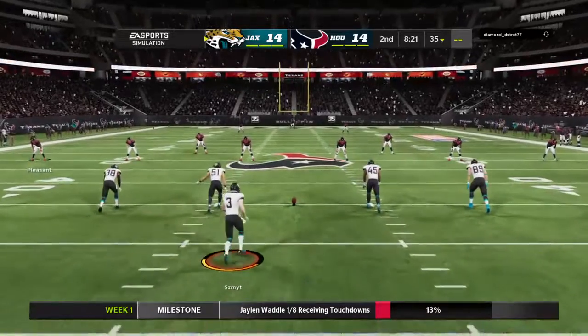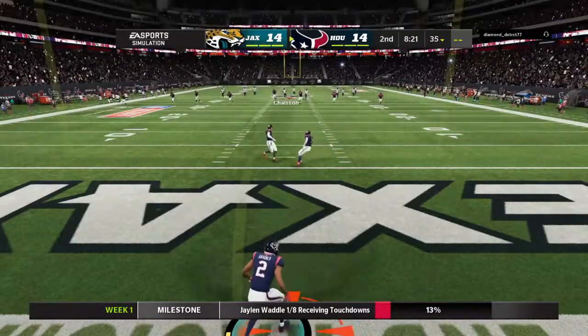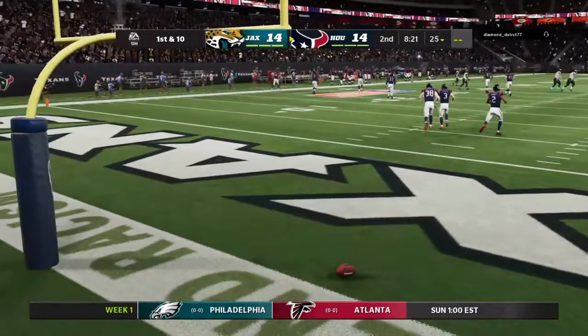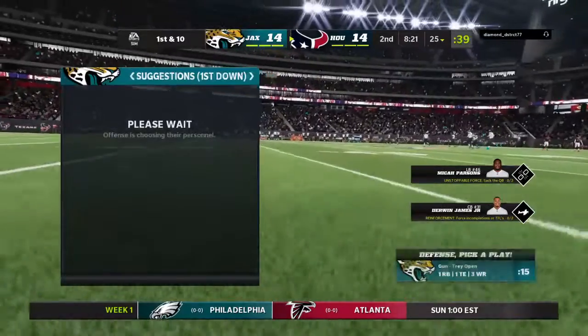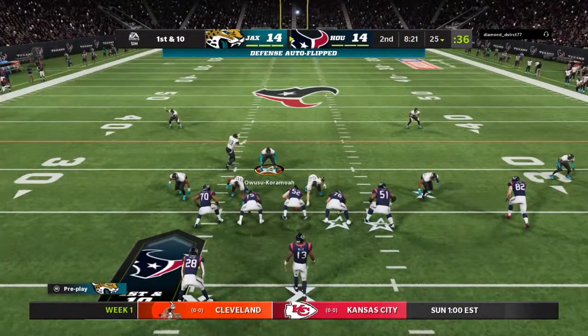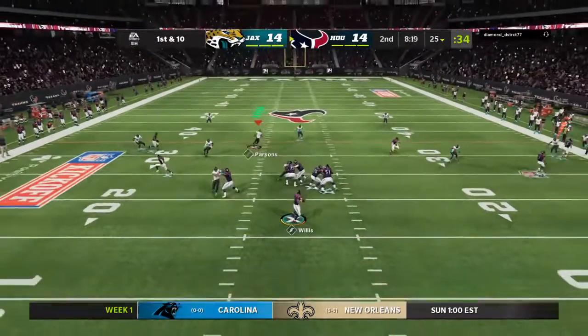This one tied at 14 now as he sends this one away. And they will not get a chance to return this one as it's through the end zone for a touchback. Houston's offense already at the line, set to get going. And that 14-0 lead to begin the ball game, well, that's gone now.